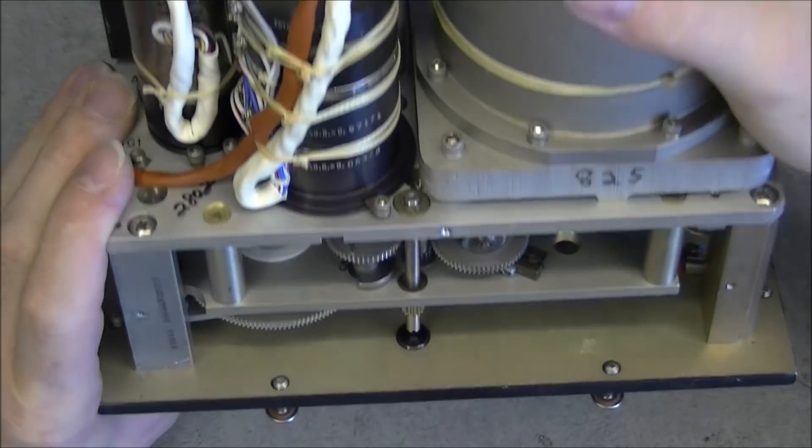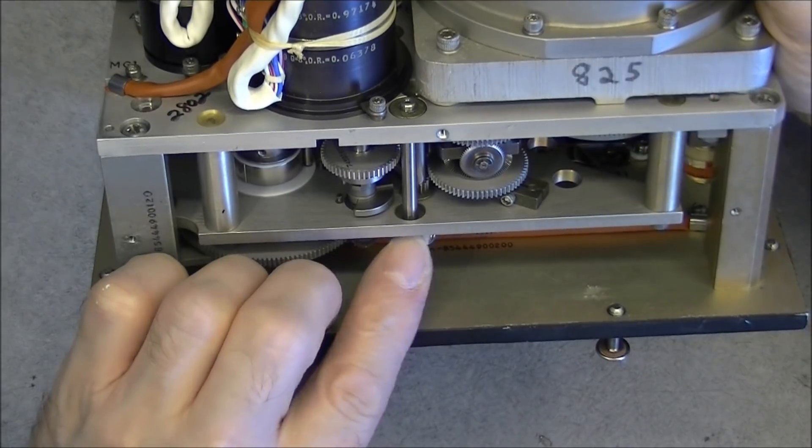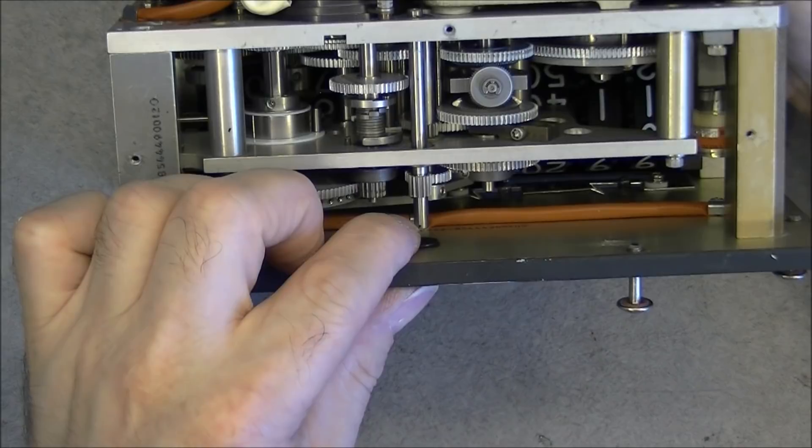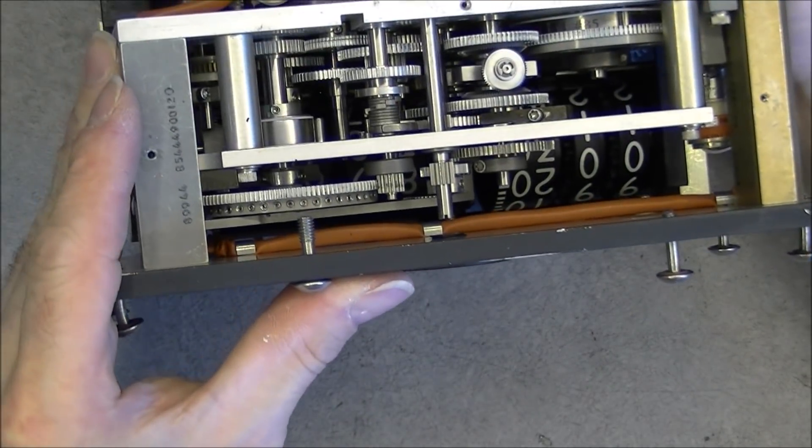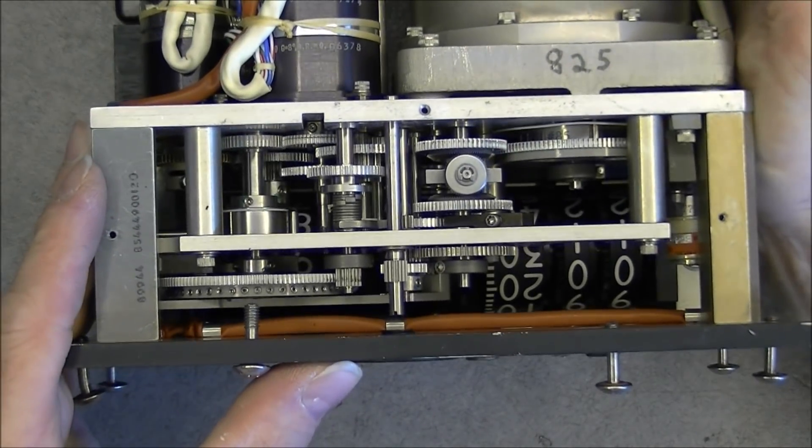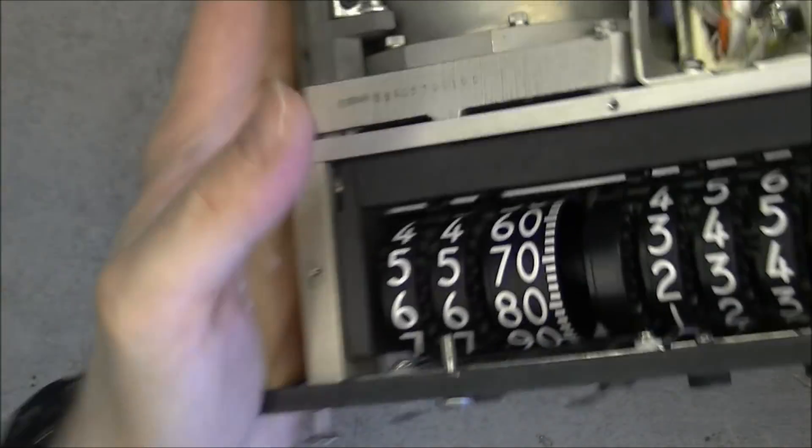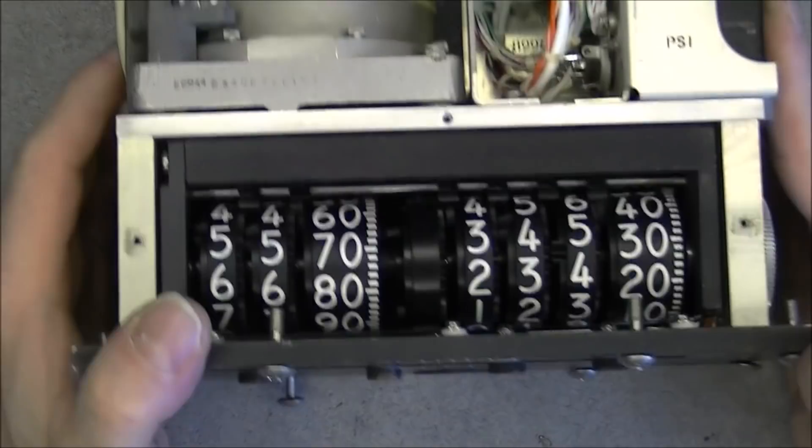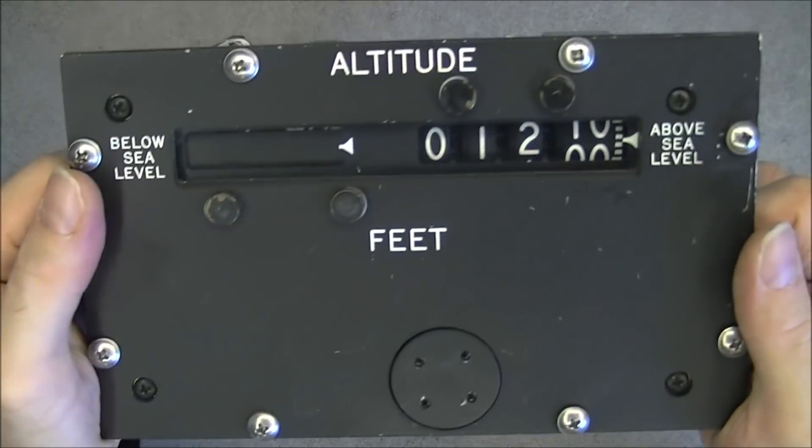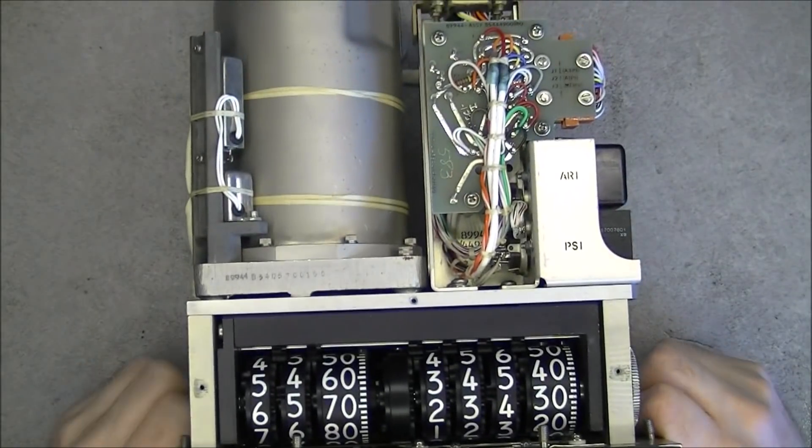And what is this little cover for on the front? Yes, it is to access this shaft here with a screwdriver marked at the top. So you can turn it with a screwdriver to adjust something most probably. Okay. So very impressive piece of equipment. I'm quite happy with it. It was just 20 euros on eBay from Belgium. So I believe it is worth it totally.